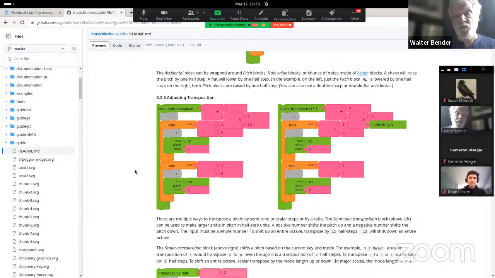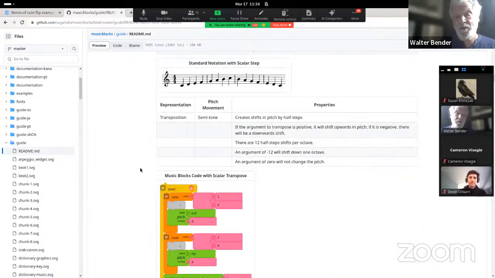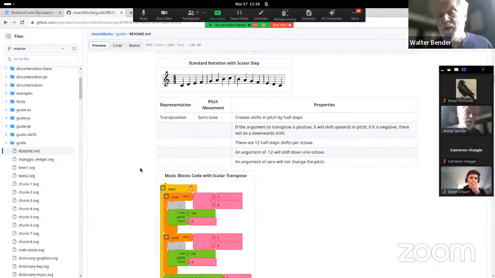and then different types of transpositions. And there are different ways of thinking about the thing we're actually going to get to in a few minutes to end the lesson with, which has to do with musical mode. You've all heard of the key in music, like C major, E minor, things like that.